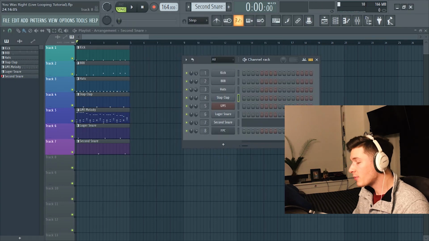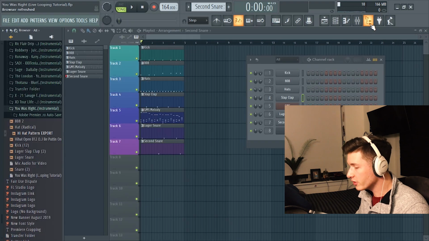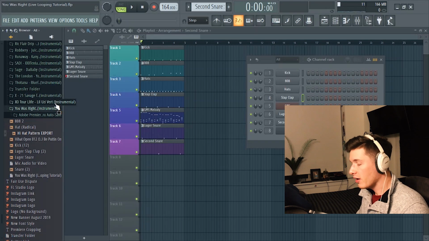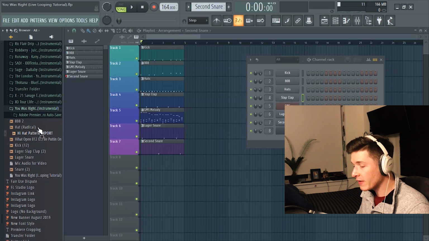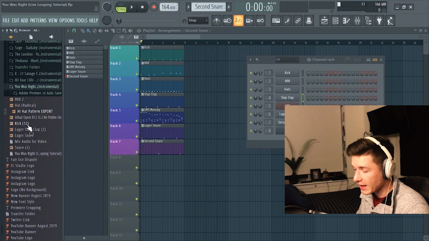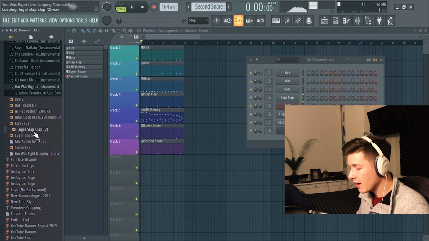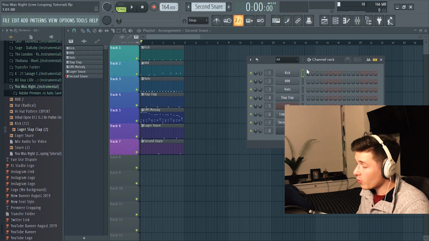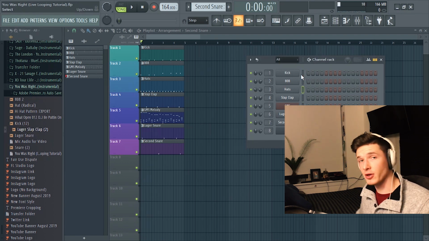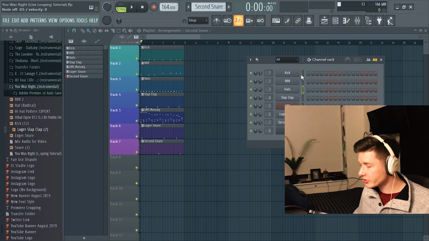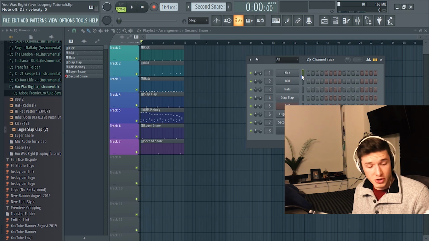So now that you have your MIDI set up, you're going to want to get some sounds. All I do is go to this browser area, navigate to whatever files I'm using, and for this file, I have hi-hats, kicks, claps, and all I'm going to do is drag those over here. Whichever one you select right here is going to map to your MIDI. So hi-hats, or if I want to do a kick.